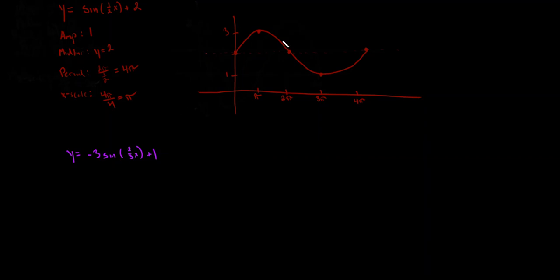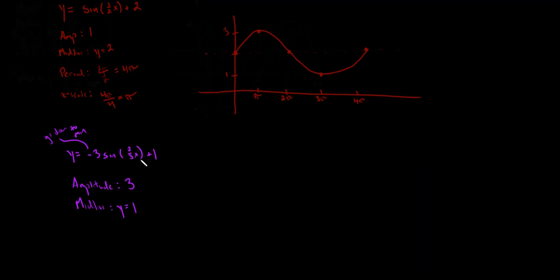Okay, so let's go ahead and try this one out. So our amplitude would end up being 3. Remember, the negative is just telling us that it's reflected, so that should alert us, and maybe right off to the side, write a note to yourself: hey, it's reflected, go down to minimum right away. Okay, so that's our amplitude. Our midline is going to be y equals 1, because we got shifted up 1.